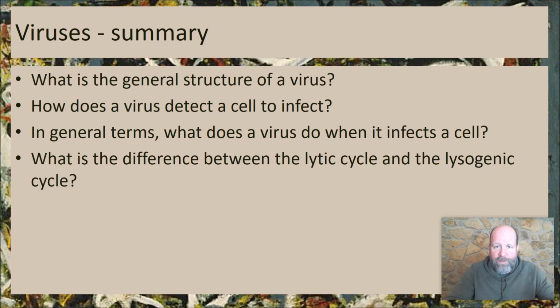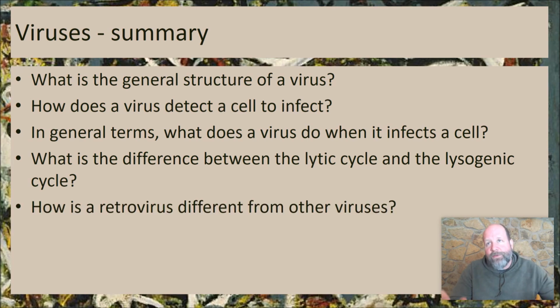Lytic cycle versus lysogenic cycle. Lytic cycle, remember LYT, same word root as LYS. It means to split or to burst, right? It's going to make copies of itself and burst the cell open. The lysogenic, it's going to sit in the genome, right? It makes a copy of it and splices itself into the genome so that it can wait until conditions are right. Whatever viral trigger causes us to start becoming transcribed and translated so that we can make this virus again. And again, that's about the molecules that are in the cell. That's about transcription factors for the virus. Retrovirus is different because they're RNA and they're used to make DNA, which is a weird thing, right? They have this reverse transcriptase enzyme that allows them to make DNA from RNA.